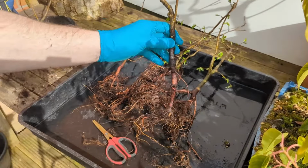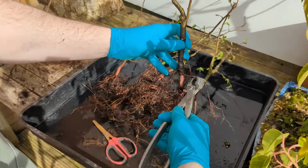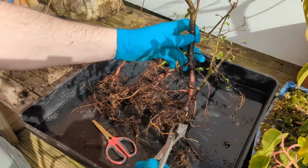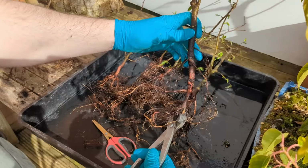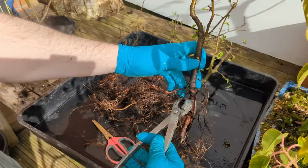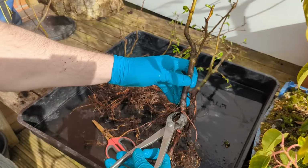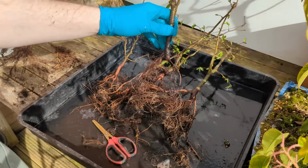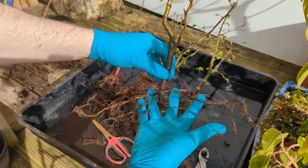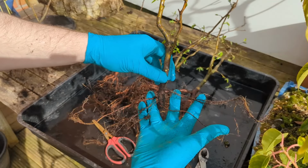Next tree, as you can see, I've got all these roots coming up here, here and here, and then I've got all the ones at the bottom just here. I'm going to cut this because this is actually the tap root, and then I'm going to leave all these roots. These can spread out and that will hold the tree in place. So that's that one done.